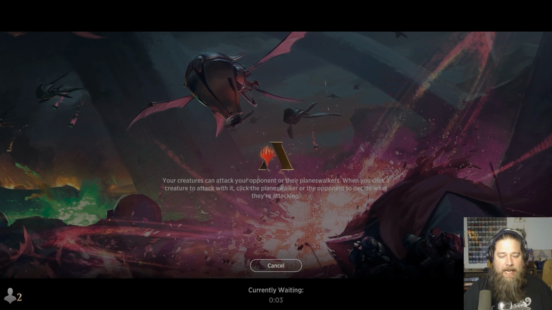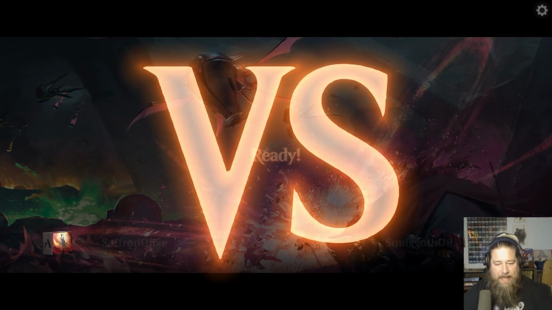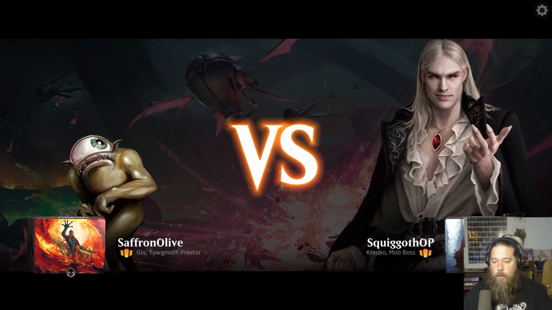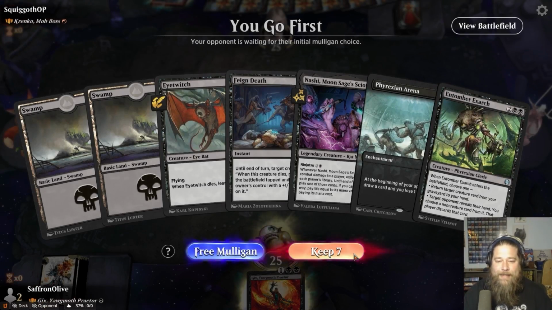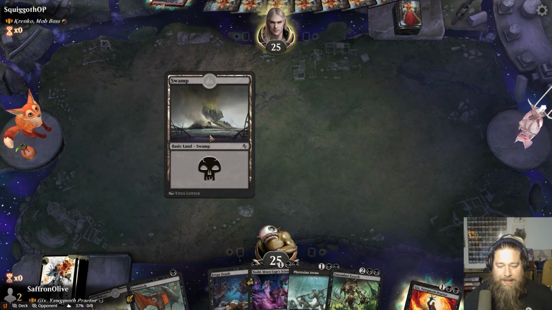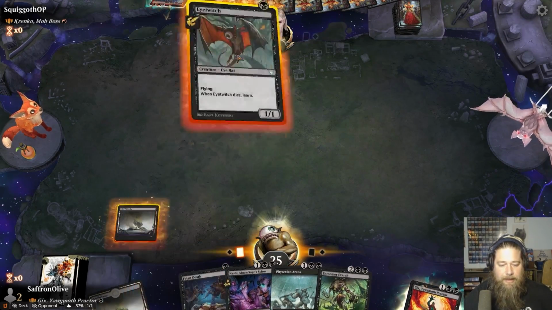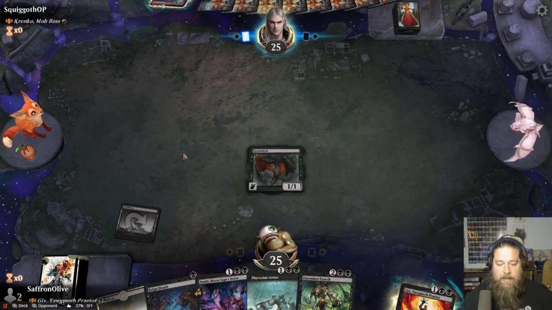On to another one with 10 rare Gix in Historic Brawl. Let's see if we can do something cooler than last game. I mean, last game we did win, but that was like, ooh, Gabos. Okay, this should be interesting. Kranko versus Gix. Well, this hand is more like what we want, although we're still a little light on evasive creatures. Well, we do have one though. Eye Twitch, also a little light on lands.